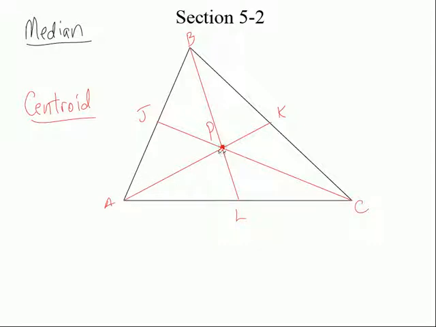Now, do you think AP and PK are equal to each other in length? Nah, that's quite a bit shorter than this. In fact, AP is longer than PK. Well, it's not just a little bit longer. It's actually double this PK right here. So for instance, if AP was 8, what's PK going to be? It's going to be 4. What's the whole thing, AK? It's going to be 12, all right?